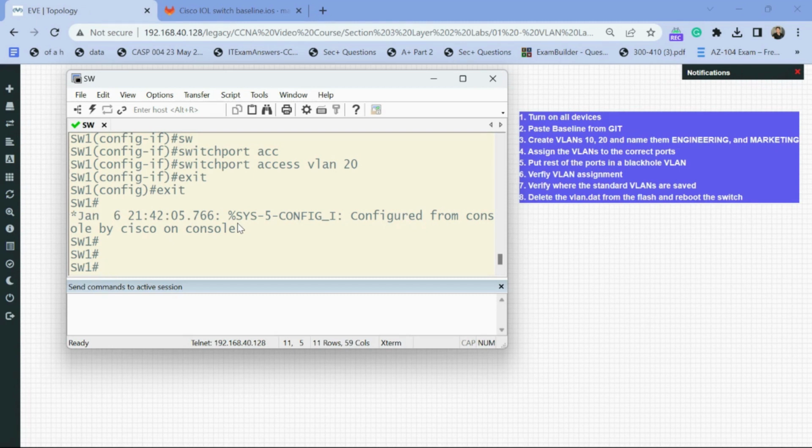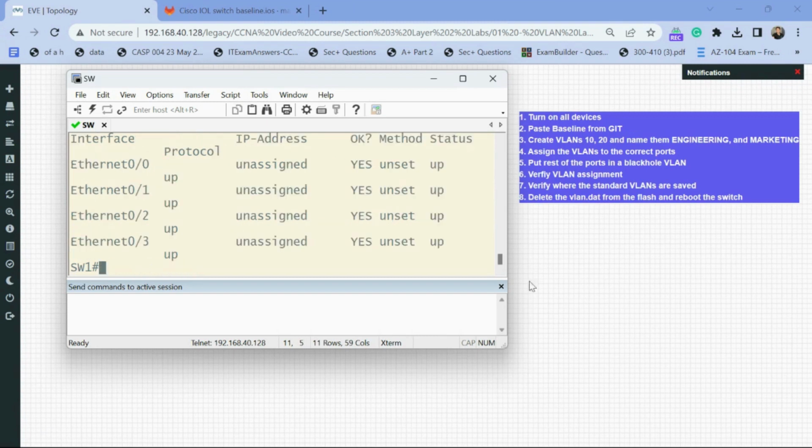Well, we know interface 0/0 and 0/1 are already used. But how would we know that if we were just jumping into this switch? What show commands do we have available to kind of get the layout of our port configuration? Those are a couple. We could type in show ip interface brief.